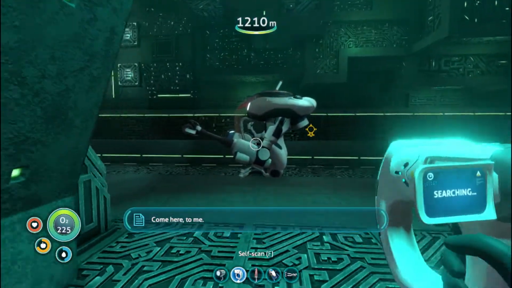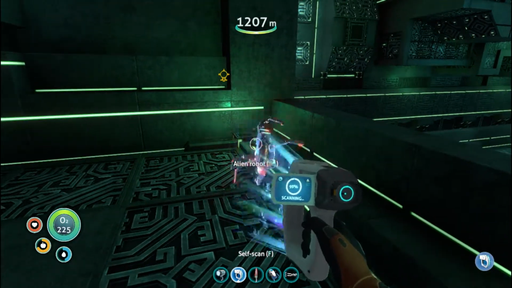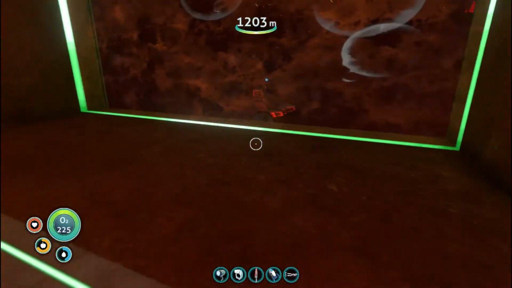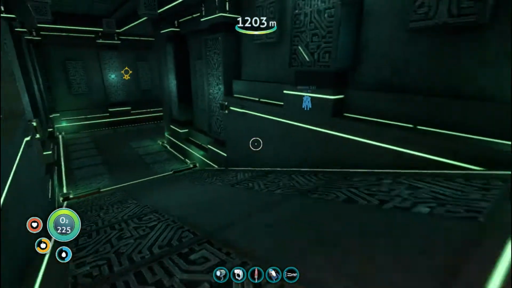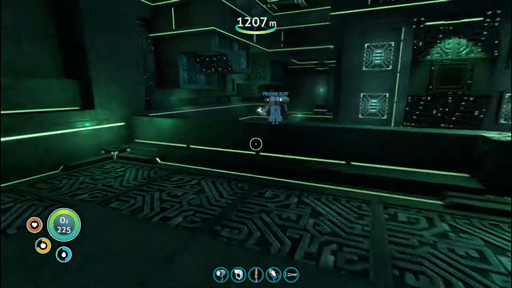Give me like 5 minutes. It's an alien robot. Wall-E. Alien robot. Great. Awesome. Okay, and I'm guessing this is the other exit to the cave system. The issue is, I did not take Kyanite with me, I think, unless I have some storage back at the plant, which I probably don't.